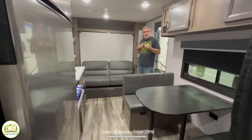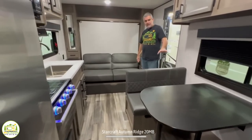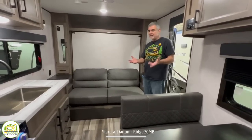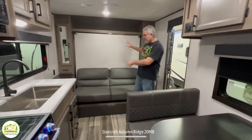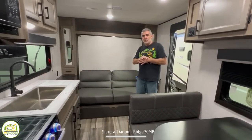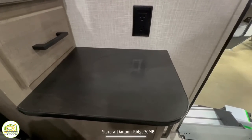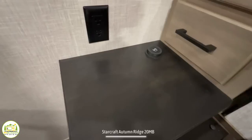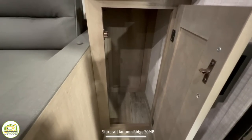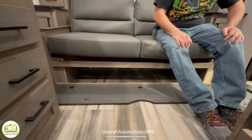When you first walk into this travel trailer, it has a very nice, rich, luxurious feel because the cabinetry, sofa, and dinette decor are darker. There are no slide outs, so floor space is limited, but the dinette is a really good size and we make the most of the space with the murphy bed and couch — it doesn't feel cramped at all. On the right-hand side you'll notice a nice comfy couch with an end table on each side, which also serves as the end table when the bed is in place. There are receptacles and USB ports above the end tables, and each end table opens for additional storage. The couch itself has a flip-down door for even more storage underneath.